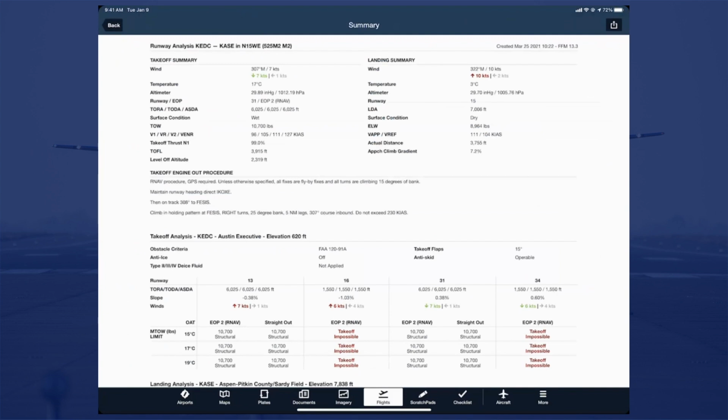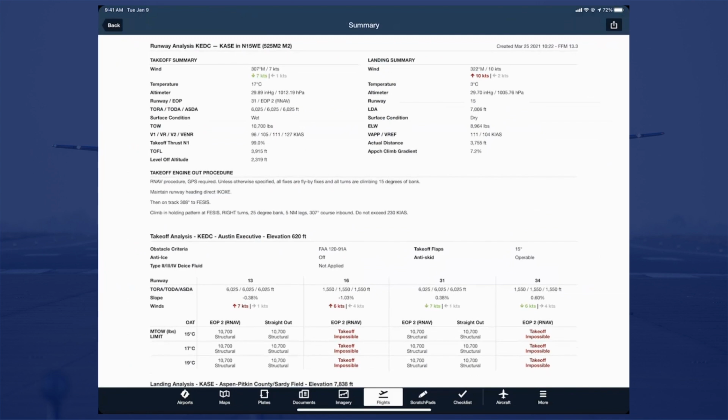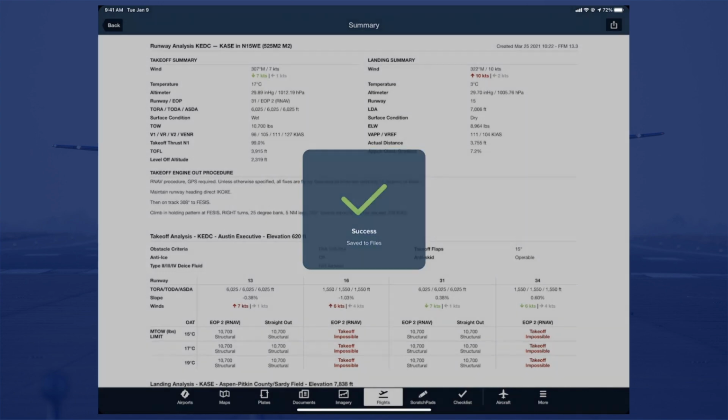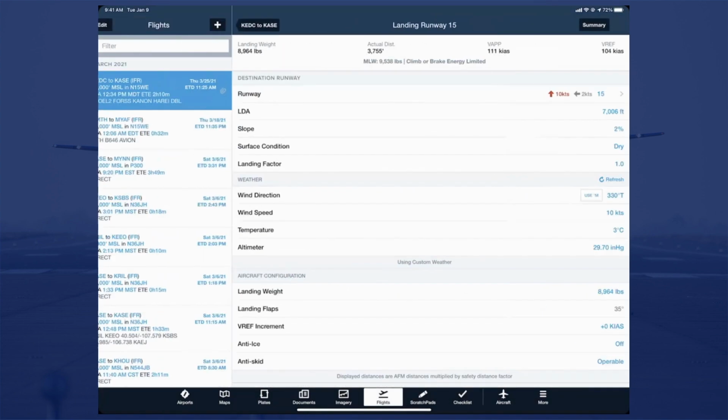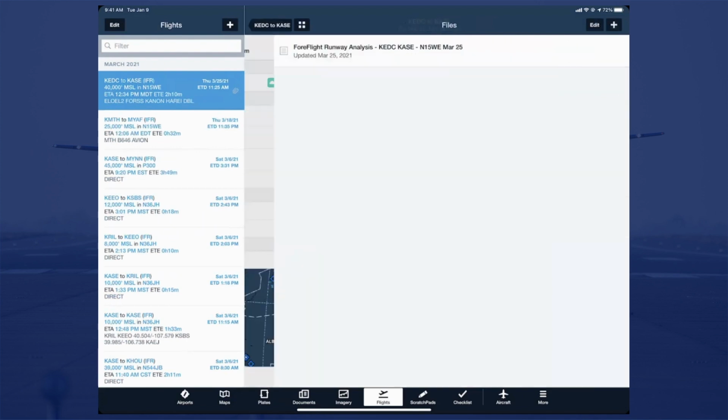Something else I think is important to mention with the summary is, say you want to save this information and have it for future reference, or to just save it permanently. There's a Send To button in the upper right-hand corner, and we've added this new option in this view, which says Send to Flights Files. Just under that copy item in the upper right, I'm going to hit Send to Flights Files. You can see the success check mark there. And what that means is if I go into this Files view with the little paperclip icon on it, I've got a saved copy of that PDF.